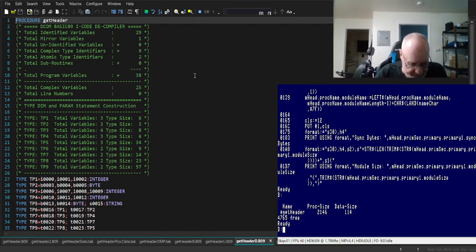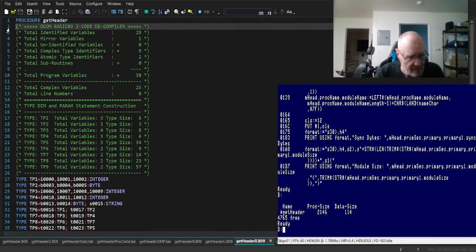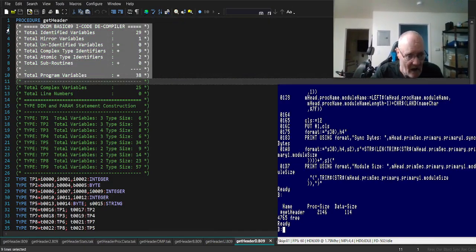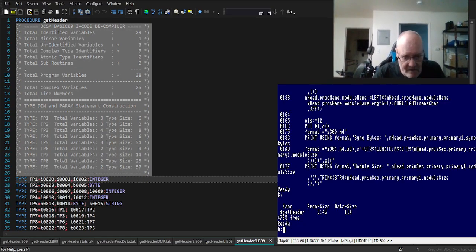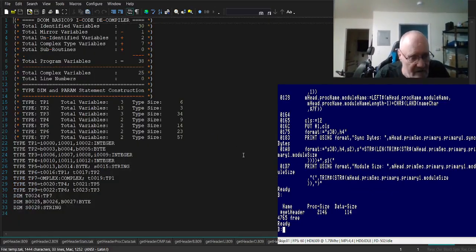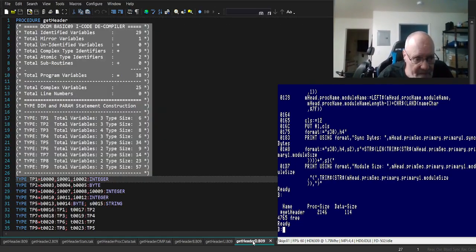Now, this part right here, I revised to make it correct, so you know what it actually looked like. Initially, this is what it looked like. And you can see there were problems if you compare between the two.